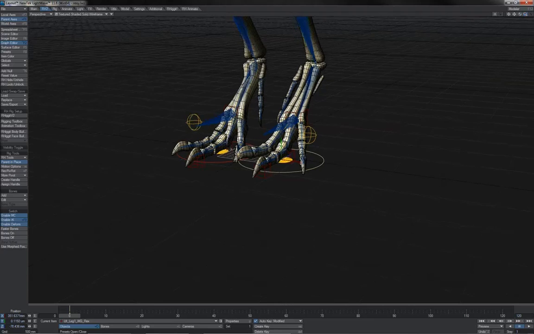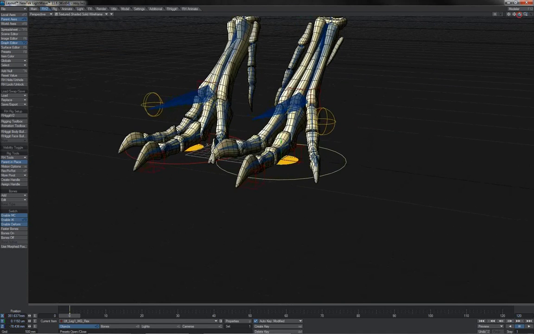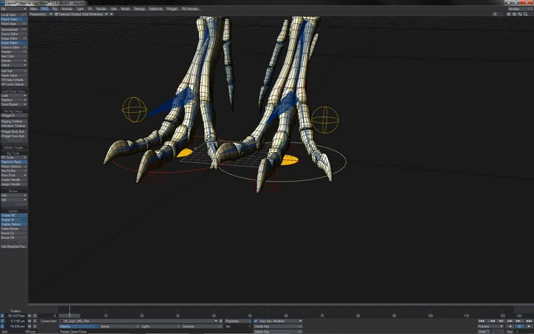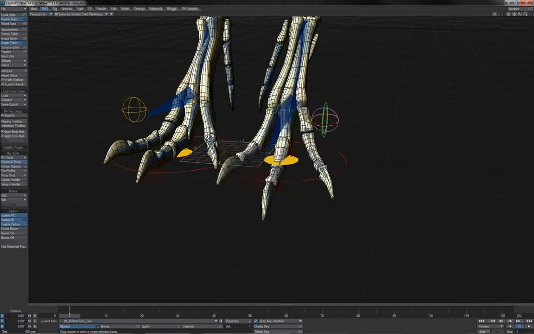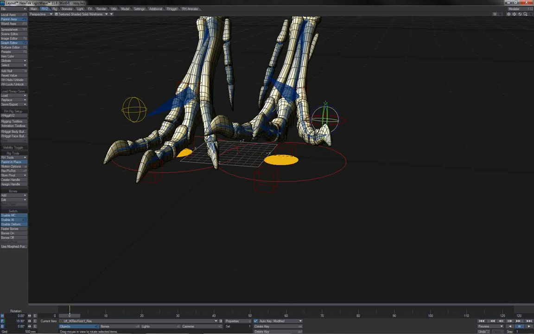So let's look first at his foot system here. In the case of the Rex, he's got individual digits. He doesn't just have one big fat master toe bone. It is still there and it is operational. It is the parent of these little toe parts, essentially, you see. And so in that way, they are part of the leg rig.